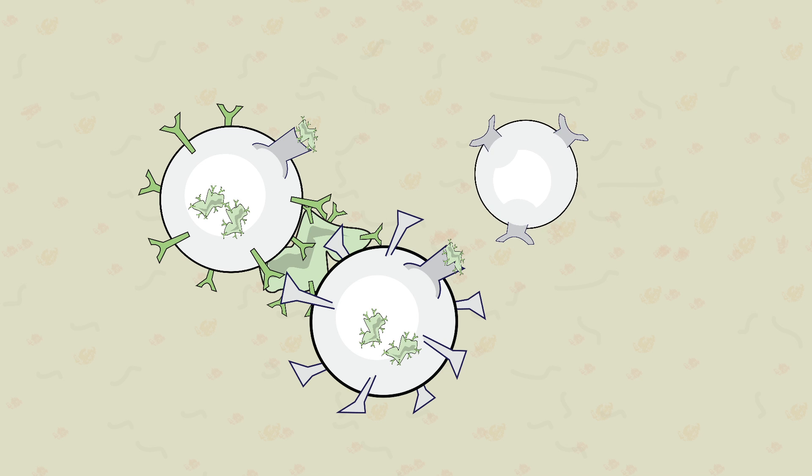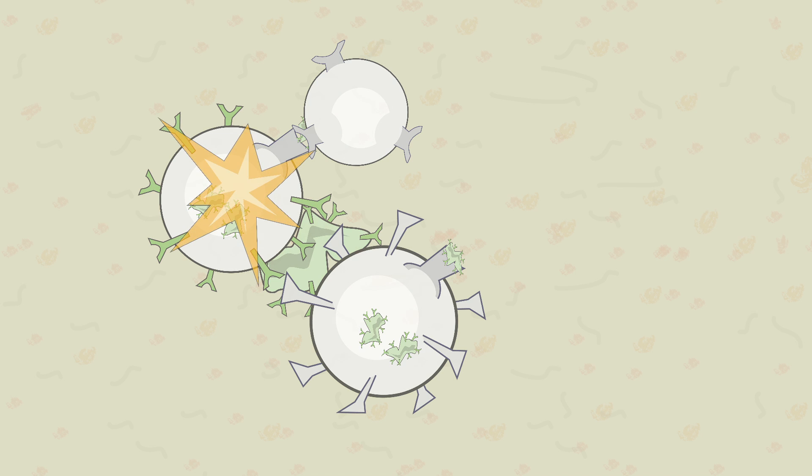The effector cells migrate to the B cell, where they bind to the marker with the matching antigen. This process performed by the helper T cell provides a safety check for the immune system to confirm the presence of an antigen before triggering the alarm. Once the helper T cell effector binds with the B cell, it activates the B cell, which will then begin dividing.